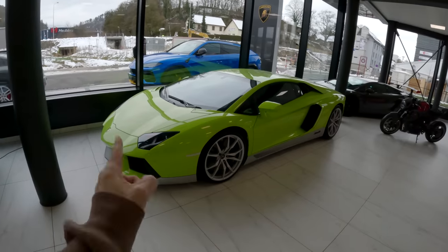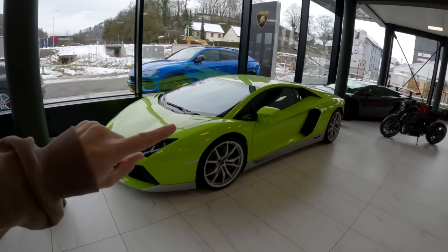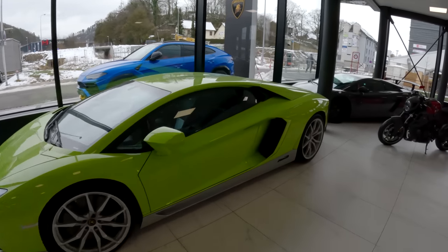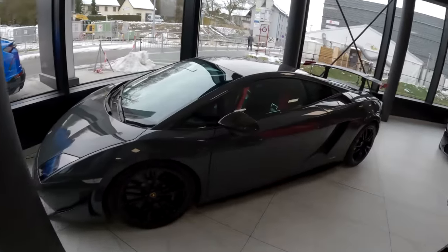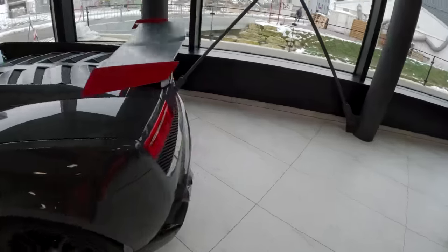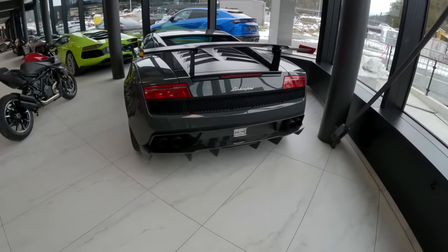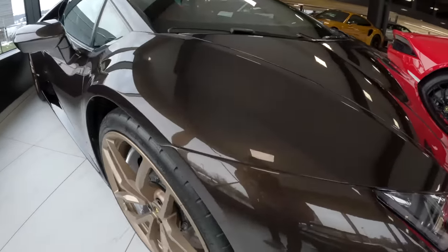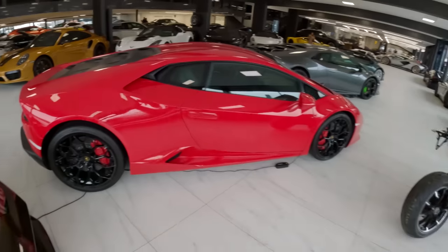This is rare as well - it's a Miura 50th Anniversary Aventador. I've seen them before in black and gold but never in this spec. Fairly bold spec but really cool to see one. Super Trofeo Stradale - a Gallardo - again just a hardcore version of the Gallardo. These I think look still so good, especially from the rear. They just haven't dated that much. Really nice Huracán here finished in a dark brown with gold wheels.